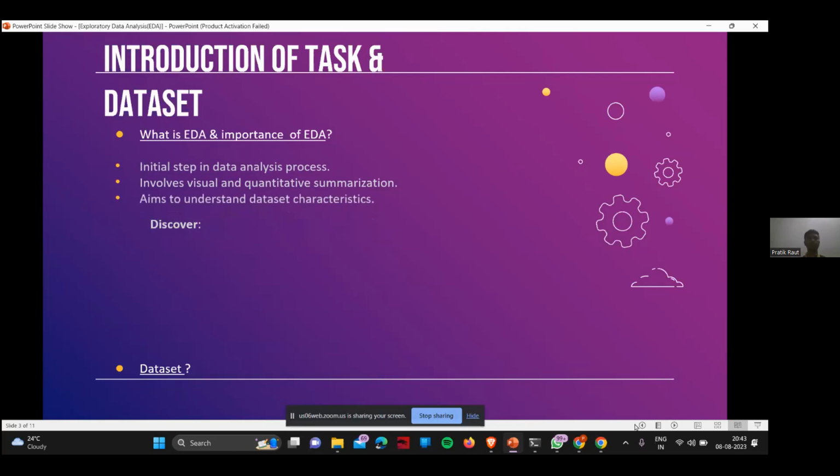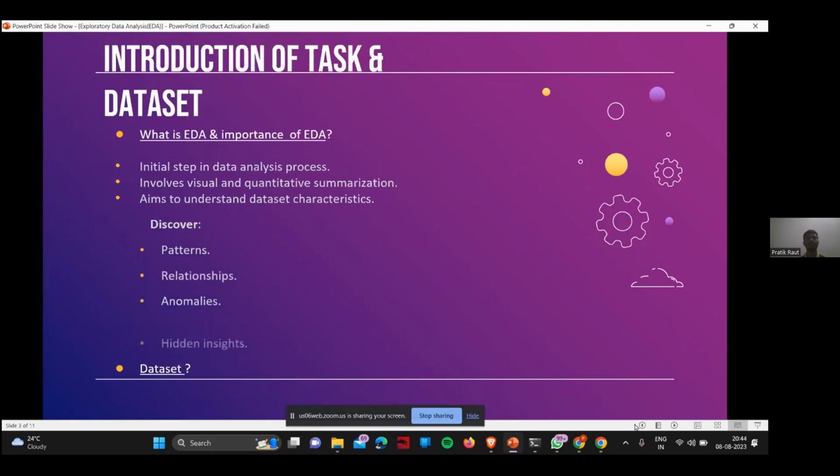It involves visualization and summary statistics to gain insight from a large amount of data. What we discover from EDA are patterns, relationships between the datasets, and anomalies hidden inside, etc.